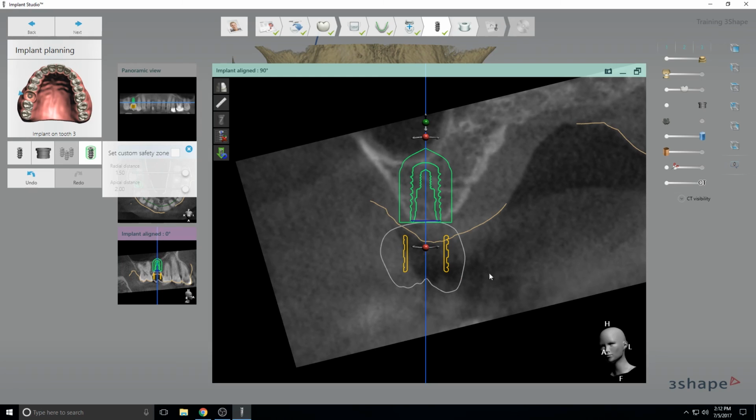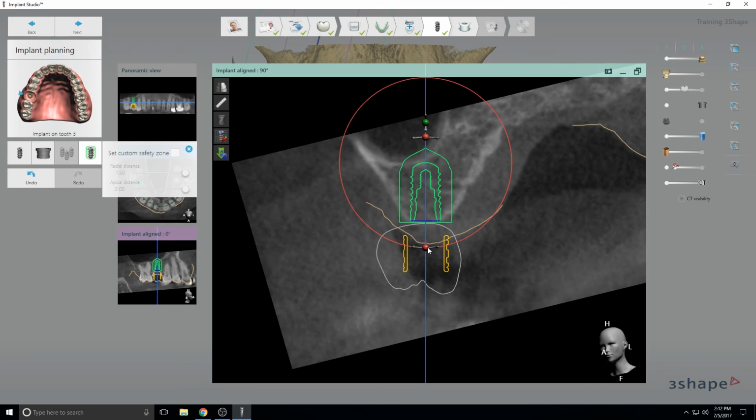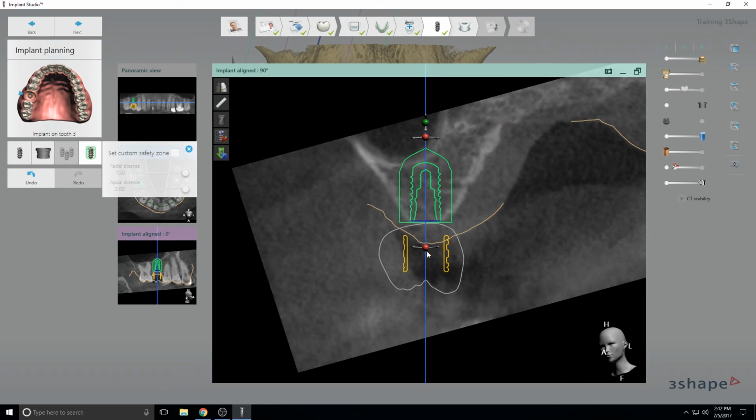Okay, so one of the goals is to obviously have the implant embedded in the bone, meeting our minimum requirements for bone on each side. The other thing we'd like to do too is to have the screw channel of the implant exit out of the central groove of the tooth. That would allow us to keep this restoration as a screw retained restoration, and that allows for retrievability and minimizes or eliminates the chance of any cement or peri-implantitis due to cement cleanup.